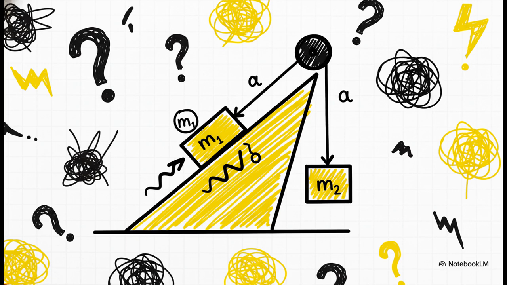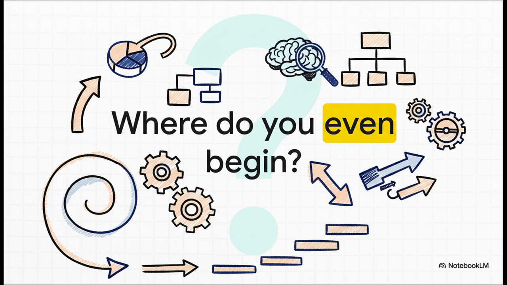When you first see a problem like this, with all the blocks and pulleys and angles, it can feel a little overwhelming. It looks like there's just a ton going on. And that's a totally fair question. The secret to these isn't about having a bunch of formulas memorized. It's about having a clear, step-by-step process. And the first step, well, it's not what most people jump to.